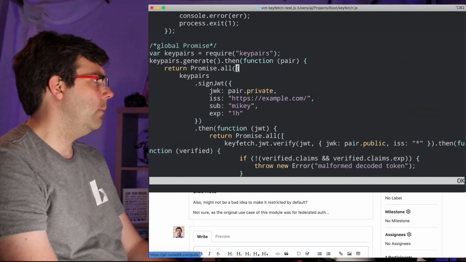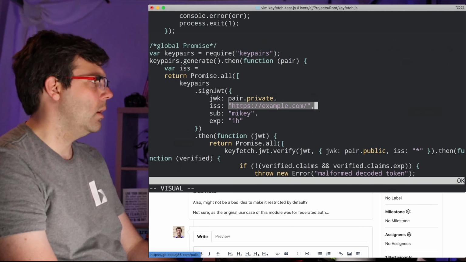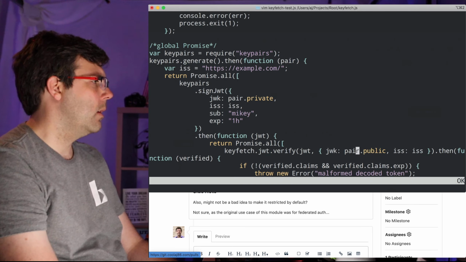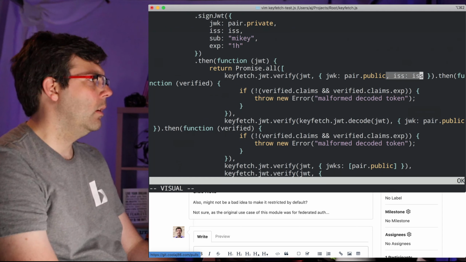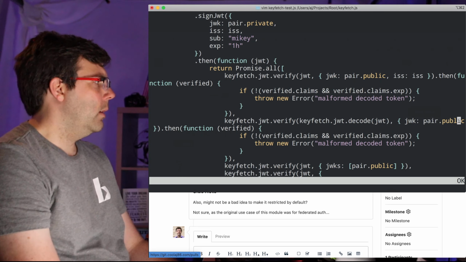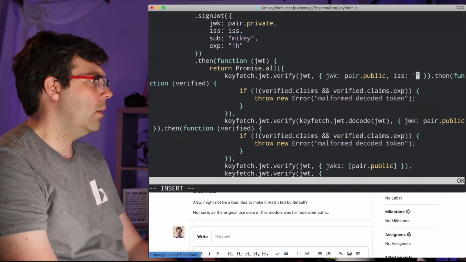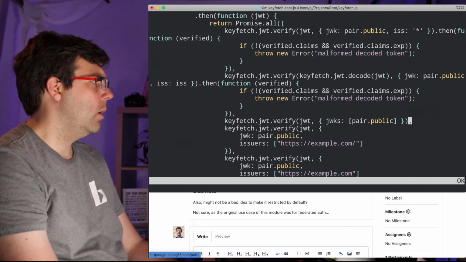Well, let's not just roll with it. Let's do var ish equals. Put that there. And then we'll do one where we cause it to fail on purpose. All right, because that should work. We could do it a couple of different ways. We could have one where it passes anything. We have one where it only passes a specific one. We can just kind of go back and forth on this, really.